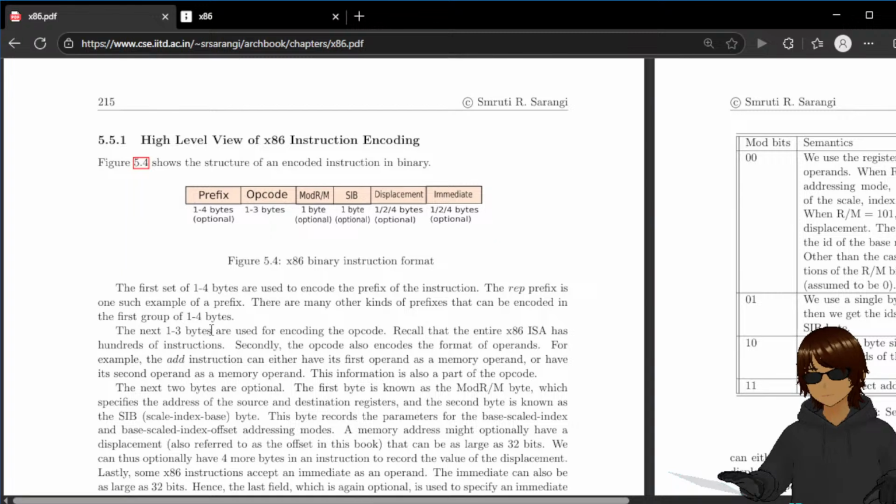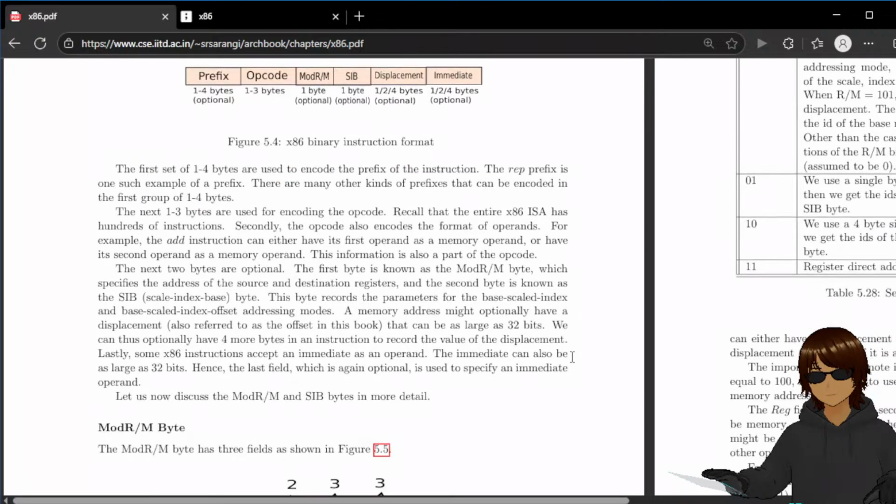The next 1 to 3 bytes are used for encoding the opcode. Recall that the entire x86 ISA has hundreds of instructions. Secondly, the opcode also encodes the format of the operands. For example, the add instruction can either have its first operand as a memory operand or have its second operand as a memory operand. This information is also a part of the opcode.